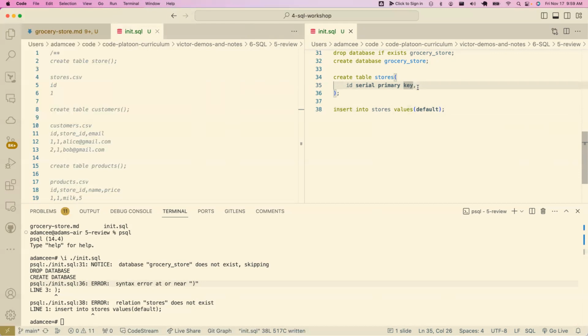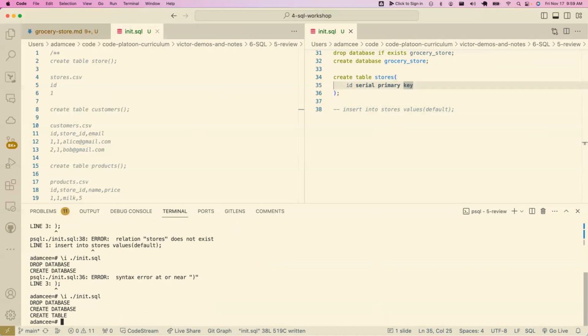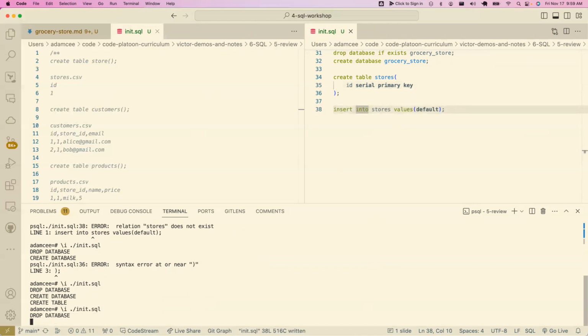And so if I was to do a little mini retro on myself, I would say the thing to do is, Adam, I should have run the create table statement just by itself and then added the insert, which just goes to show that running my code all the time, but doing less of it each time, just doing it in smaller chunks, really is the way to go here.